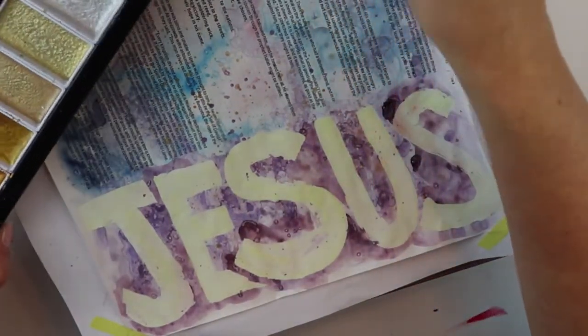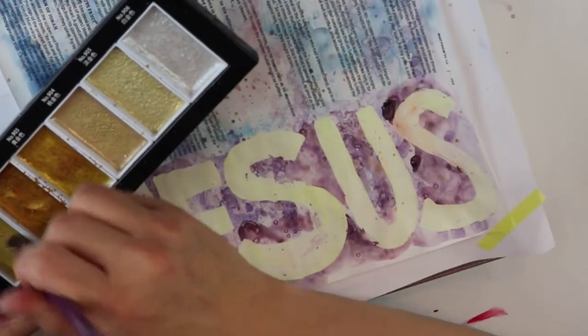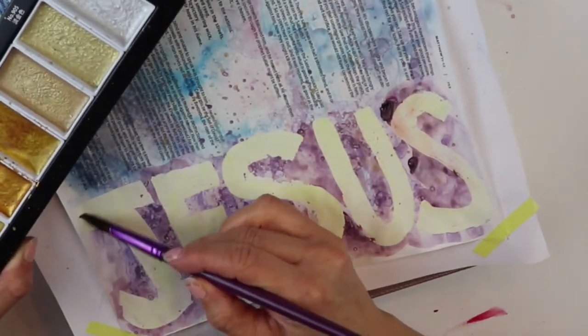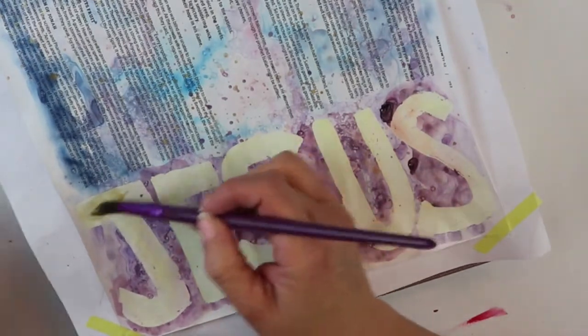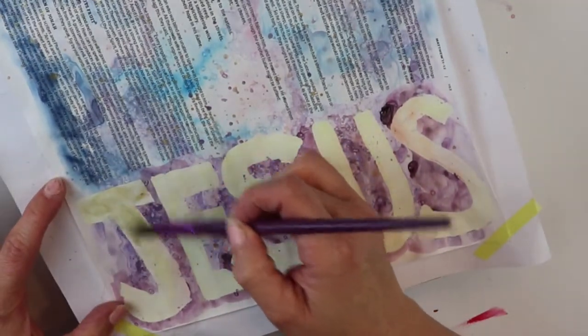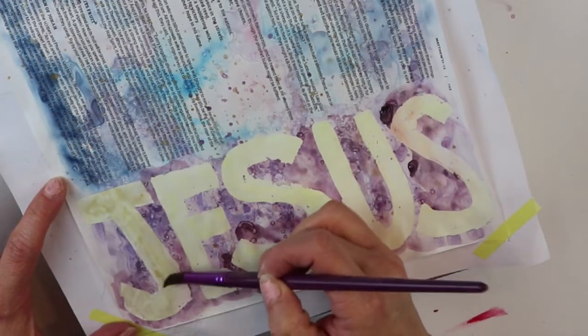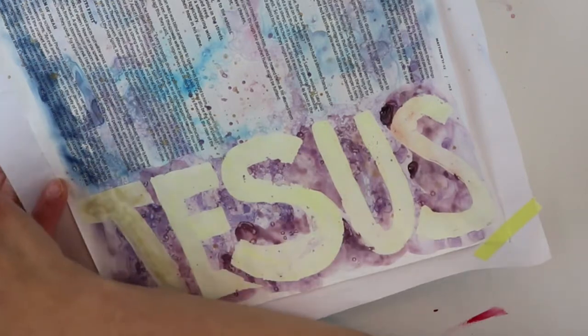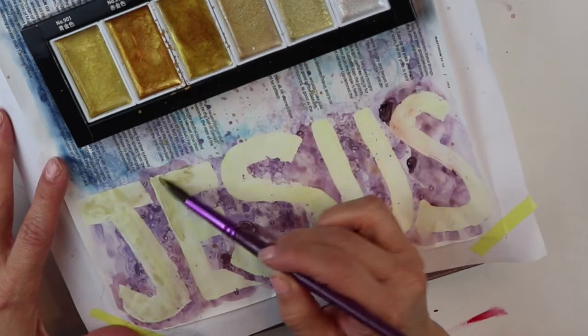So I was thinking I would start with a lighter gold. You'll see that this is gonna end up with layers because I end up wanting it shinier and shinier. And not exactly what I had in mind, but we're gonna paint over that with the gold and get those filled in and see how we feel about it. There we go. I wanted you to be able to see which gold I was taking there. At this point, I'm still working with the one on the far left and putting that on there.